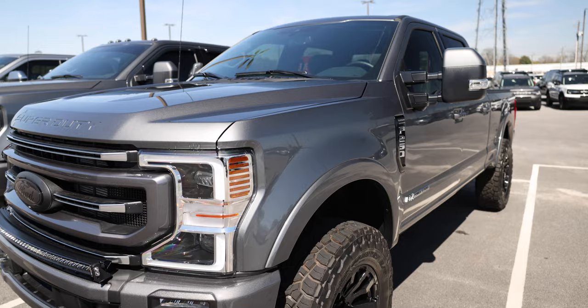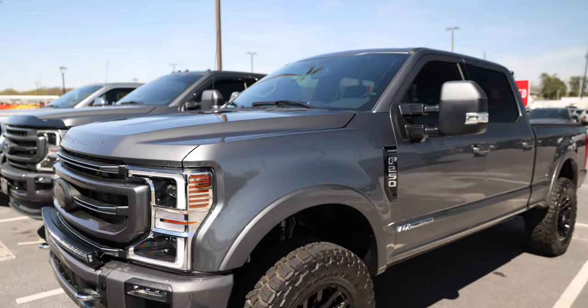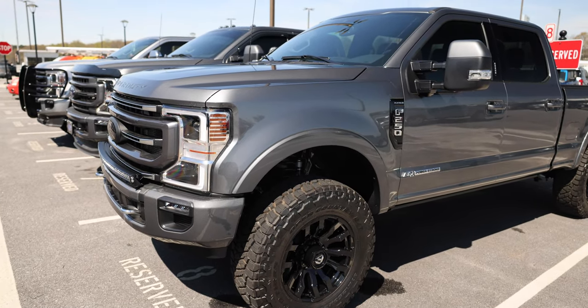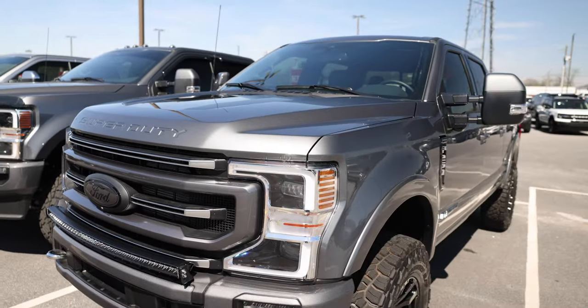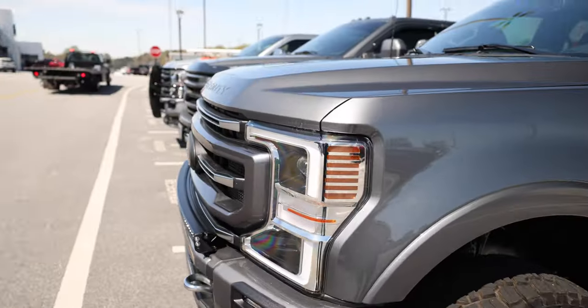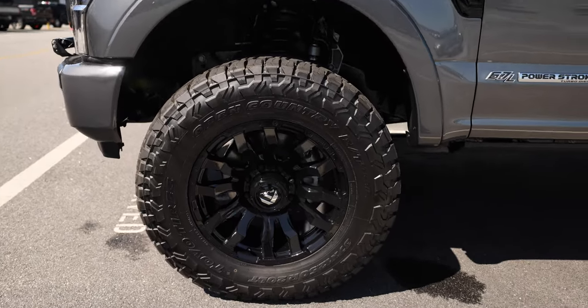We were talking with Michael about which color has been most popular for us. No doubt the carbonized gray has been our most popular — I don't know if it's just because of inventory and availability, but we've had so many of them. Got one next door in Iconic Silver, but man, it really is an elegant color when done up in this fashion with the balance of the brushed aluminum, chrome, carbonized, and black.